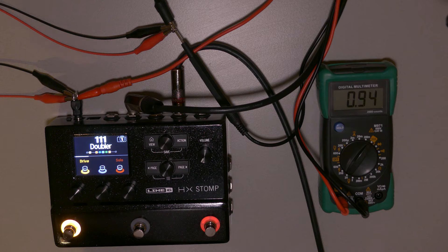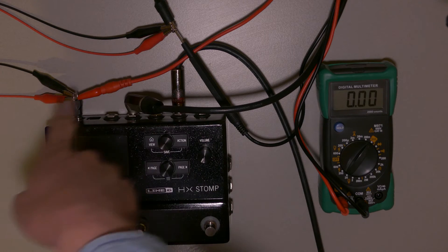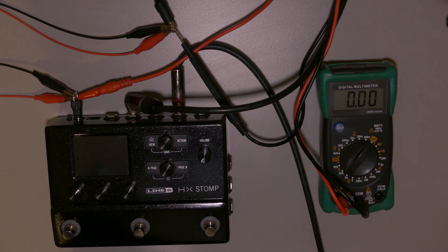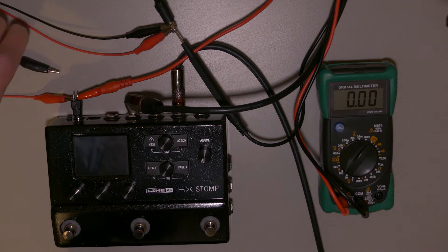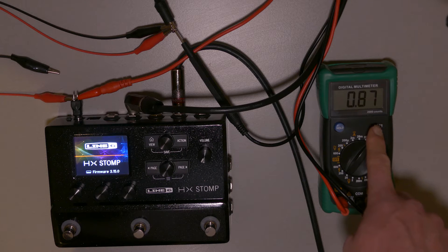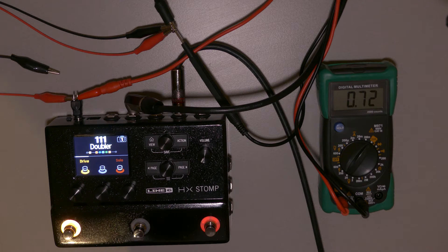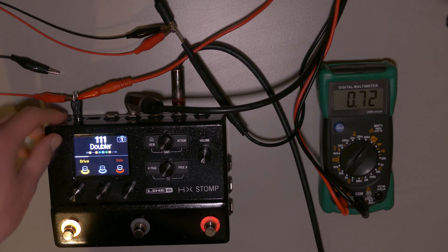You can see it takes 940 milliamps. The reason I have two leads coming from the plug to the HX Stomp is because these wires are so thin they won't let one amp through on one plug — I'll demonstrate that. I'll remove one of the plugs and turn the HX Stomp back on. You can see the amps drop and the pedal won't make any sound, because the leads can't handle the power. So it's absolutely important that the HX Stomp really receives the amount of amps it wants to consume — around 1000 milliamps. Turn it back off.